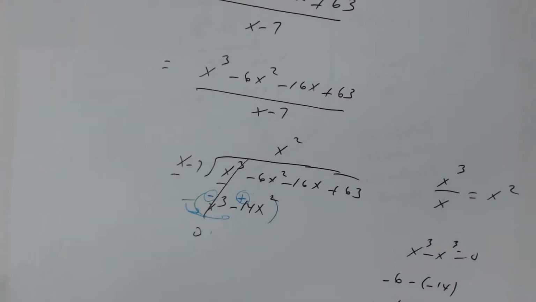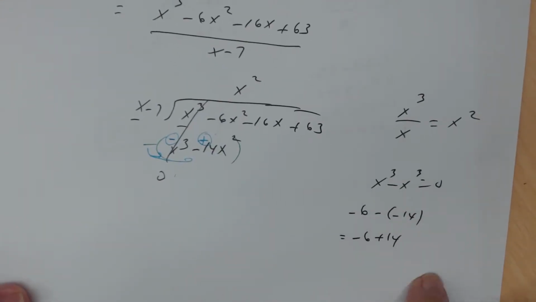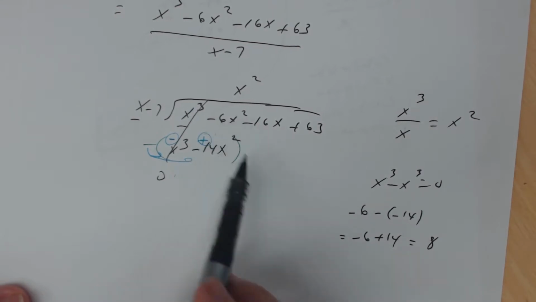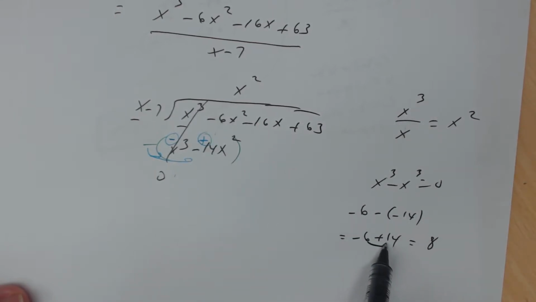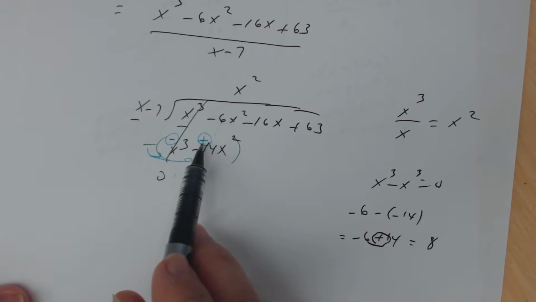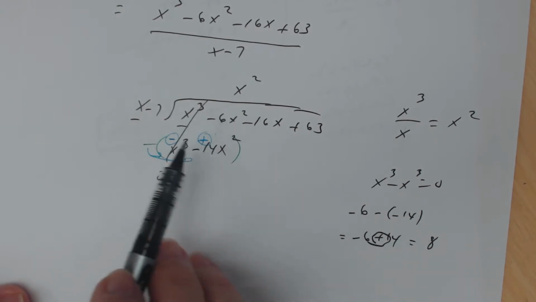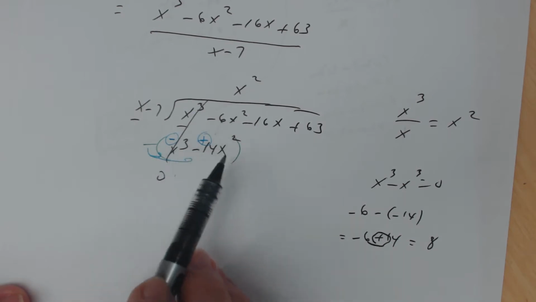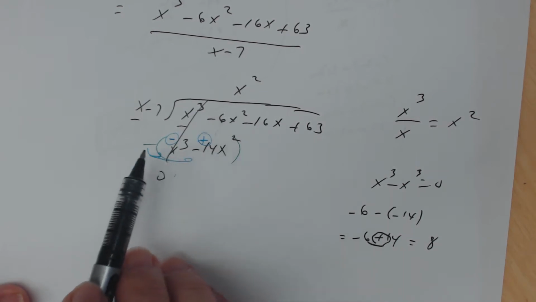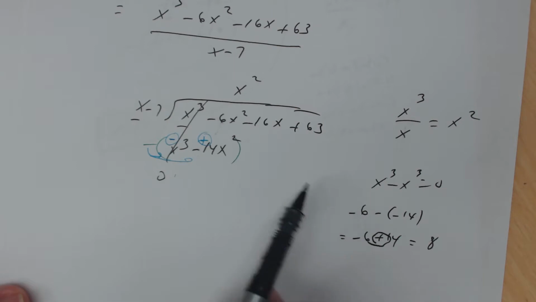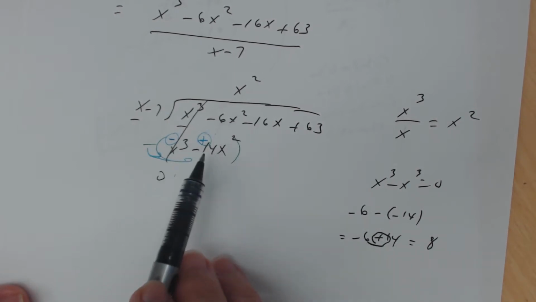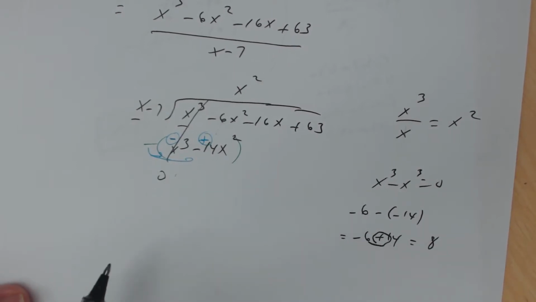And you could just put that in your calculator as negative 6 subtract a negative 14. And then you would get, what's that, 8? You would get 8. And that's what this is. You see this plus symbol right here? That's this. So negative 6 plus 14. This is going to be the little challenging part for you, but use your calculator. Negative 6 subtract a negative 14. On your calculator, you're going to get 8.